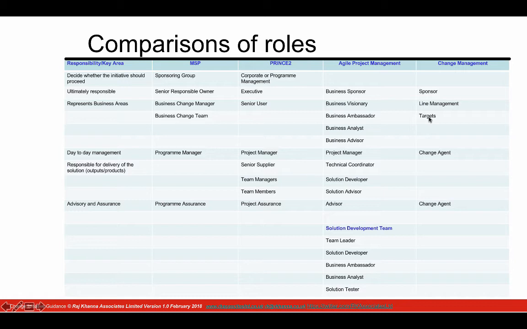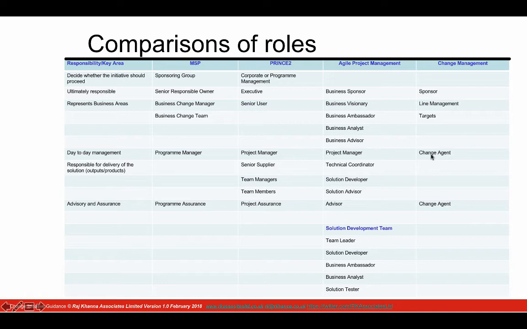And during that change initiative, you want somebody to glue these line managements together. So get them to network, get them to talk, share lessons, etc., which is a role called a change agent. So as you see, for those individuals who've attended these different training courses, they would have come across the different roles. First of all, we like to make it very, very clear here, these are roles and these are not titles.